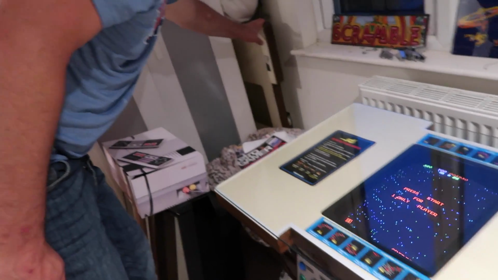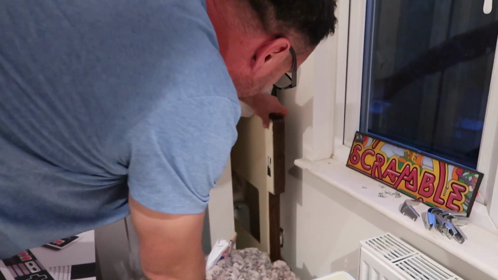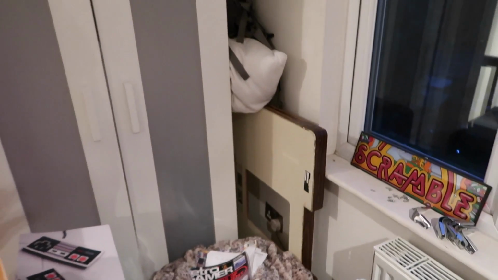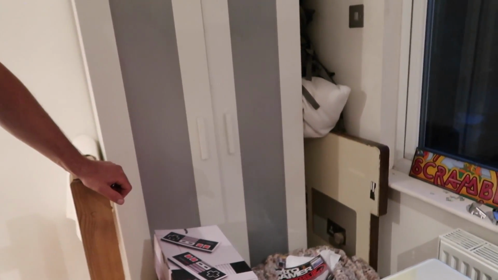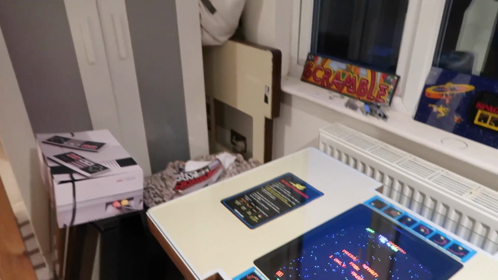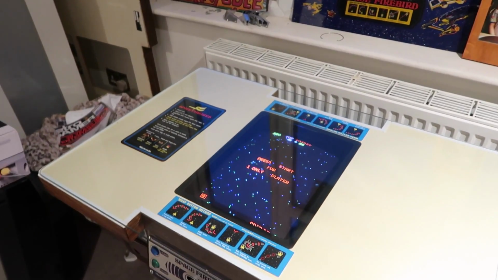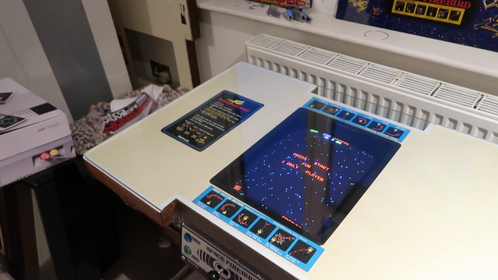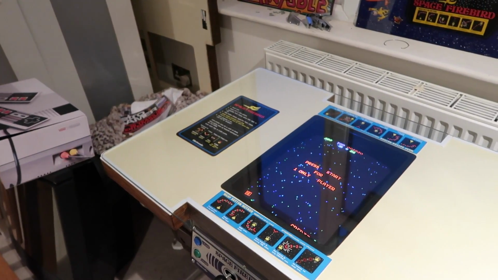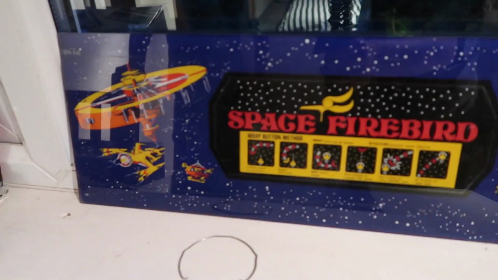That's a Sheriff tabletop in there waiting to go for the new Sheriff cocktail. Did you see the artwork on there? Yeah. So you've got all three forms of the Sheriff then. Yeah, there is another Sheriff, and that's a Sega upright. And there's only one of those in the world. And then there's the Bandito, which you got in America. Still don't know whether that's an official license or not. Which is really odd. Space Firebird.